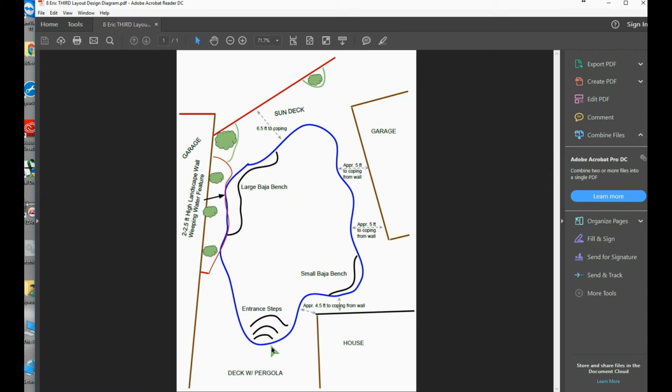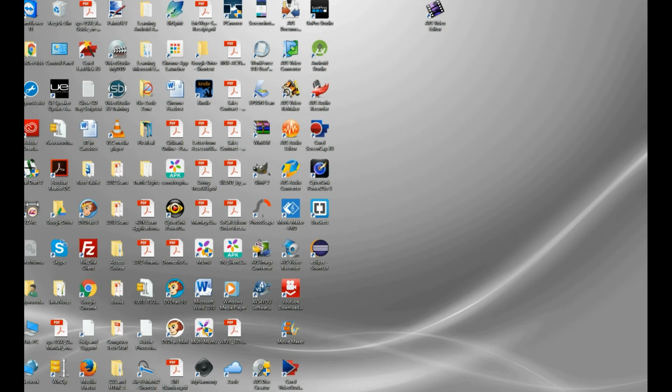Different dimensions. Another big change on the left over here, we wanted to do a raised garden wall and make that a weeping wall where water just kind of spills over the wall into the pool if you wanted to, just for aesthetics. This was a huge change. We also decided to do pavers instead of stamped concrete, and because of that changed the coping to more of a poured concrete coping. So I sent him that.